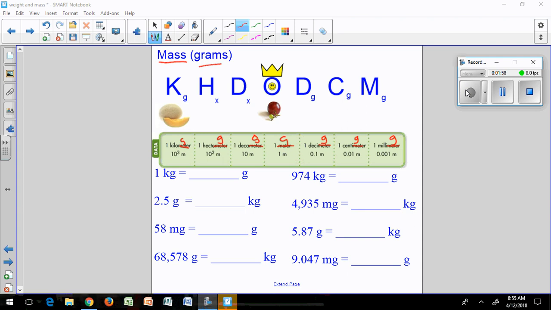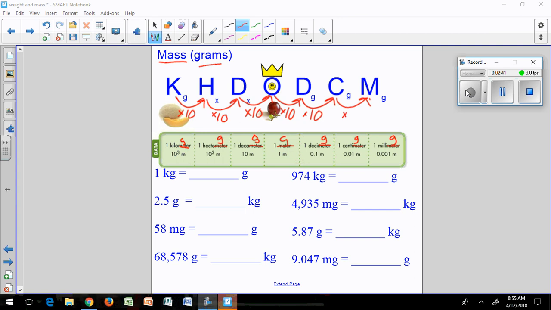Okay? But hey, guess what? When we're converting between them, it's exactly the same as the other metric units. So for every jump we take, we are either multiplying or dividing by 10. Think for a second. Which way are we multiplying and which way are we dividing? Bigger to smaller, we're multiplying, or bigger to smaller, we're dividing? Going from kilograms to milligrams, bigger to smaller, we are going to multiply for every jump. And oh man, Mr. Tennell, but what are we multiplying by? You already know. It's times 10 every time.